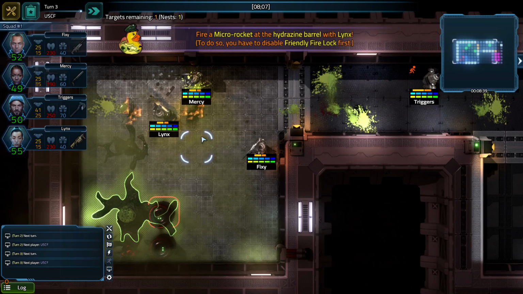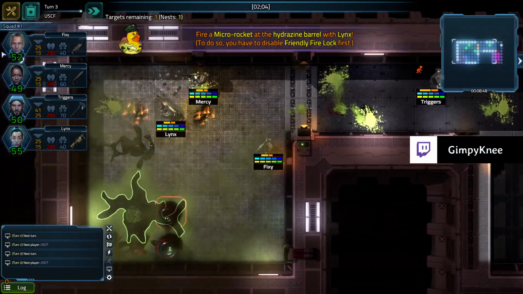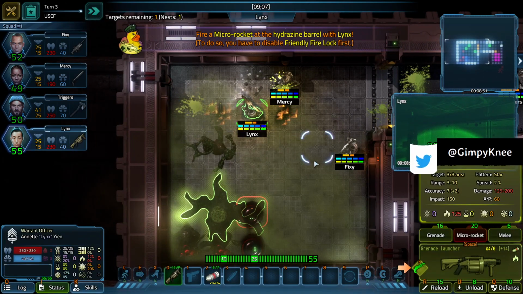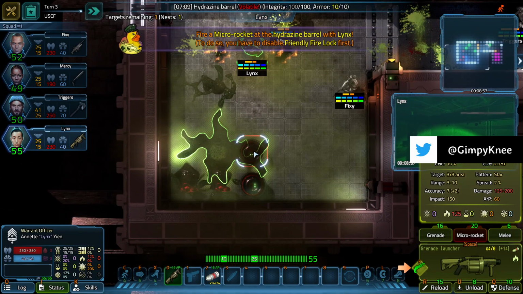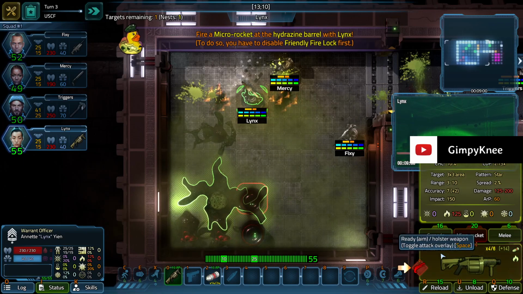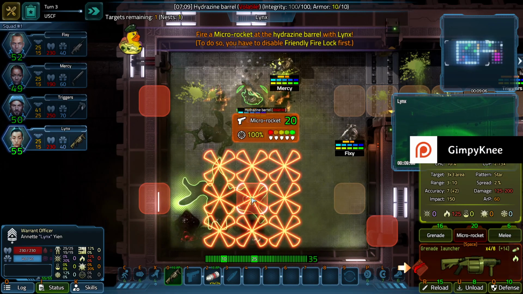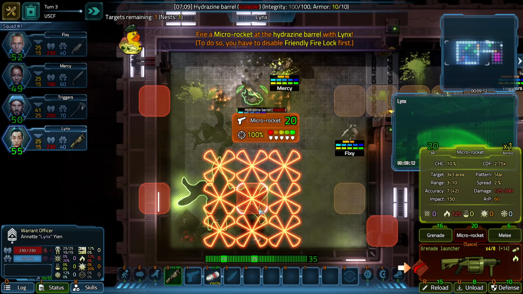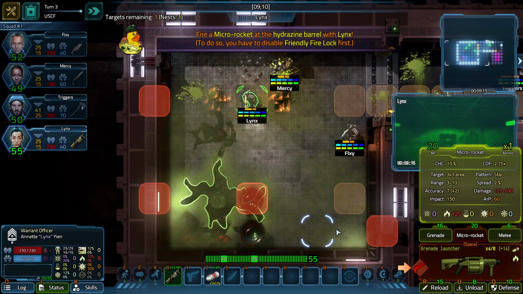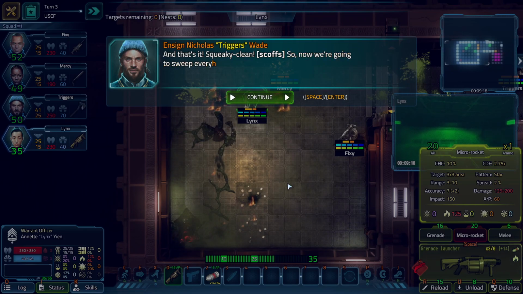In turn. Fire a micro rocket at the hydrazine barrel with Links. To do so, you have to disable friendly fire front lock first. So, Links. Standing by. Hydrazine barrel? Is it? Guessing that's down there. So, turn that off. Micro rocket. There's the barrel. It's a wall. Why are we shooting the barrel? And that's it. Squeaky clean.